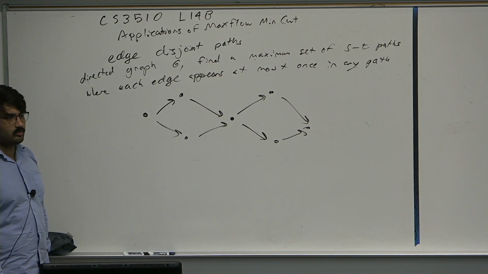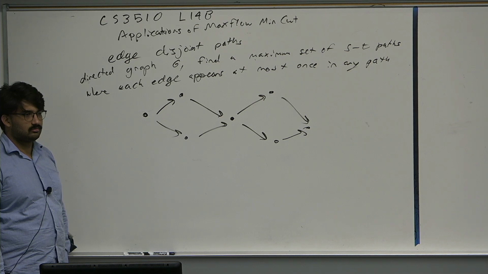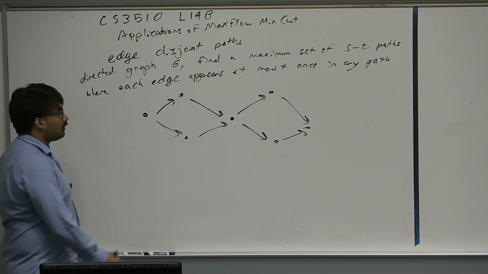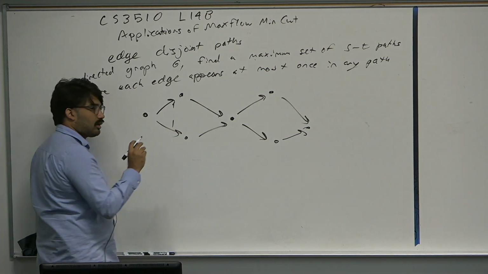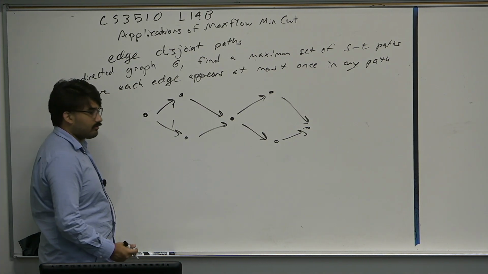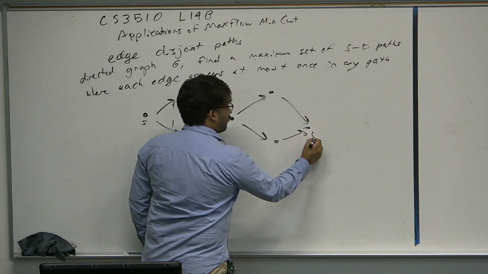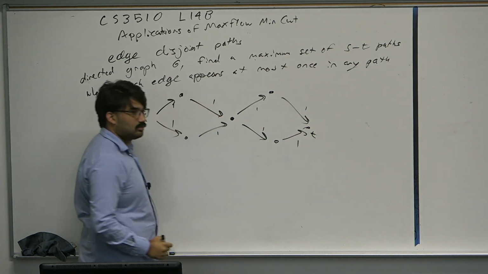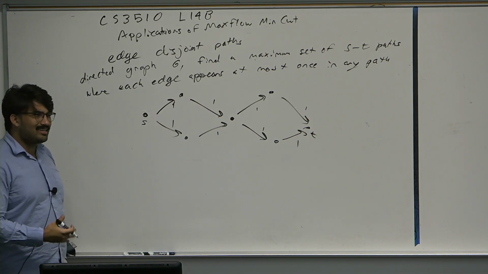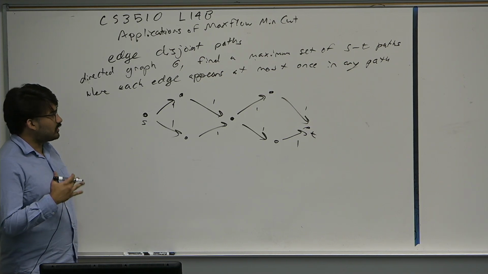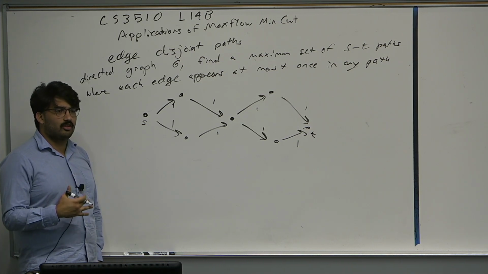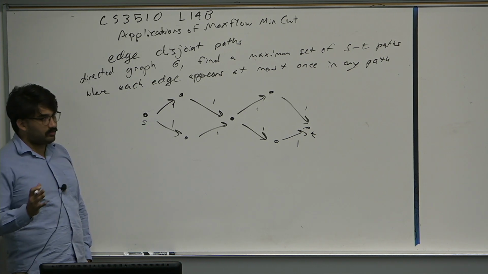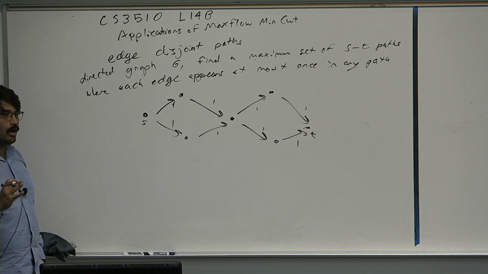How can I solve this problem with MaxFlow? Yeah, just pretend it's not a graph anymore, it's a flow network, which is just a graph. And label the S and T as appropriate, give everything a capacity of 1. But why does this work? So here's what you do. Take the directed graph, convert it to a flow network with S and T as appropriate. Assign each previously unweighted edge a capacity of 1. Okay?